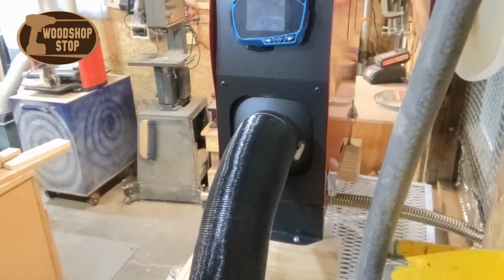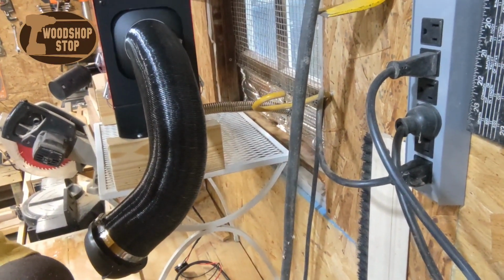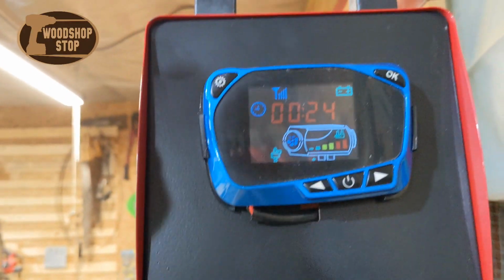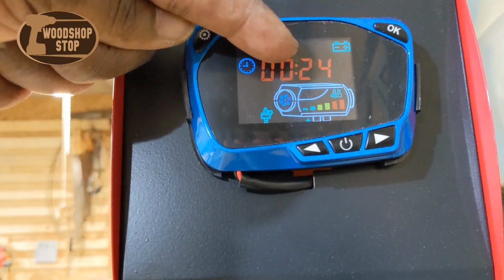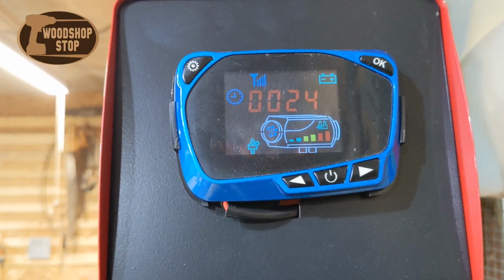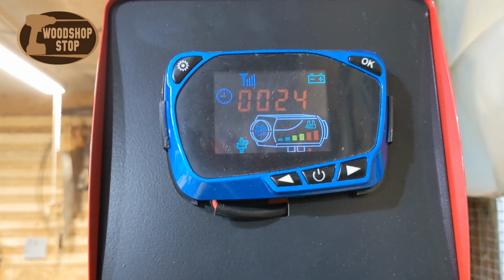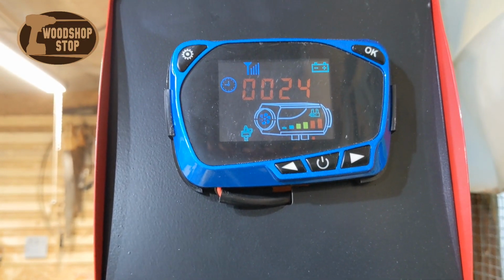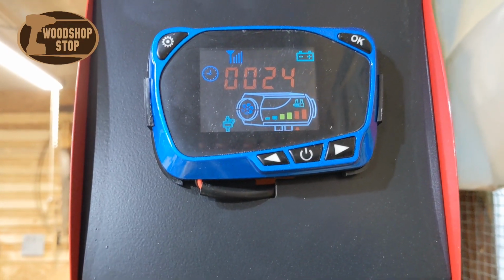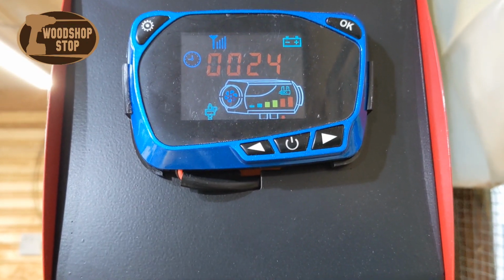And you can see, right now you can see that I've been running it for 24 minutes. Right there, that's the clock. Every time you start it up, it starts a timer. So you'll know the length of time that you've been running it. And it's pretty much up to full temperature. You can hear the dose pump running.